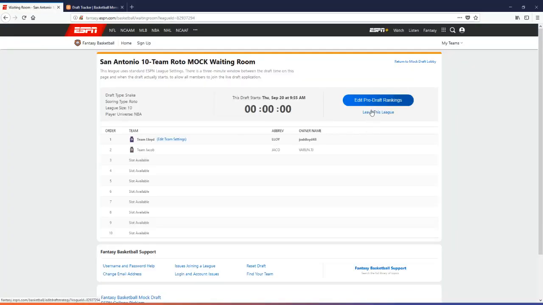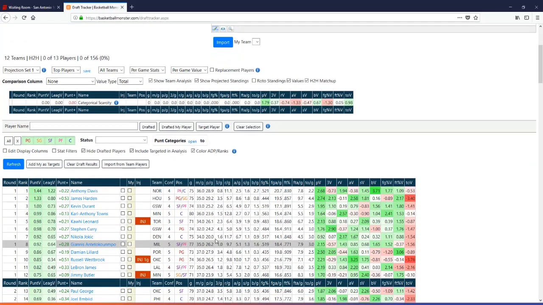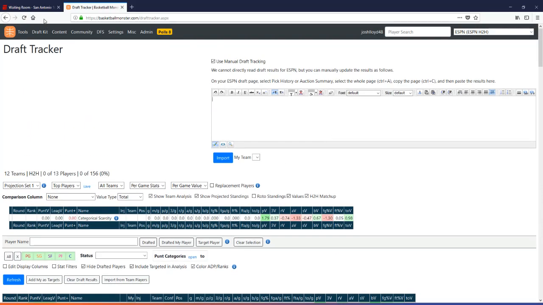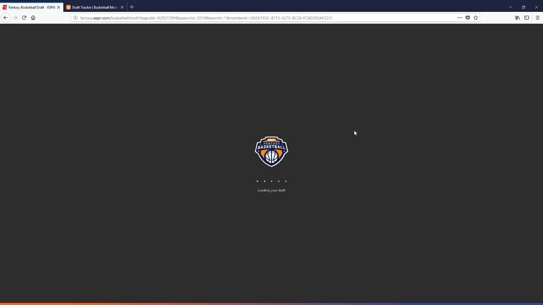So I'm just about to go into a draft at the moment, waiting for this draft to kick off, doing it as a mock draft, and you should go and do some mock drafts and practice using this setting. You'll have to do this a couple of times. Previously, if I had auctions on ESPN, I'd have to go in and tick every player off manually, tick the columns for another team or for my team, and then push refresh. So this is a little bit easier in that regard. It's two key combinations: Control A, Control C, and Control V, I guess, to paste. It's not as perfect as we would hope it to be. I'm still working on other ways that we can do it, but this is the way that we can use the ESPN Draft Tracker at this point.